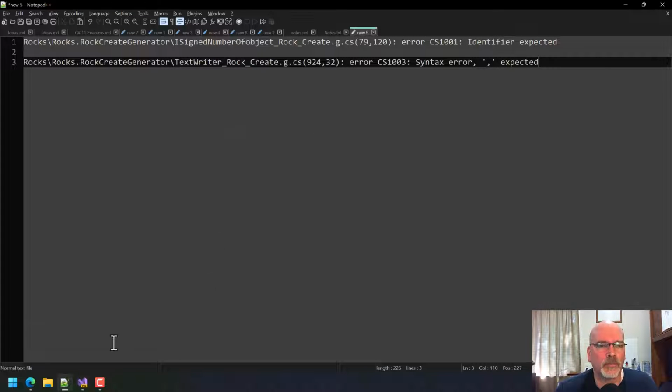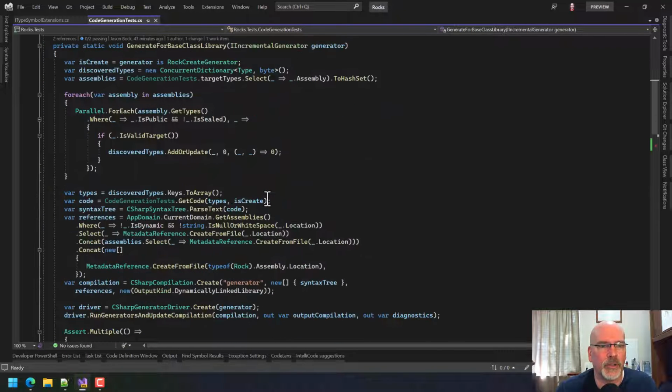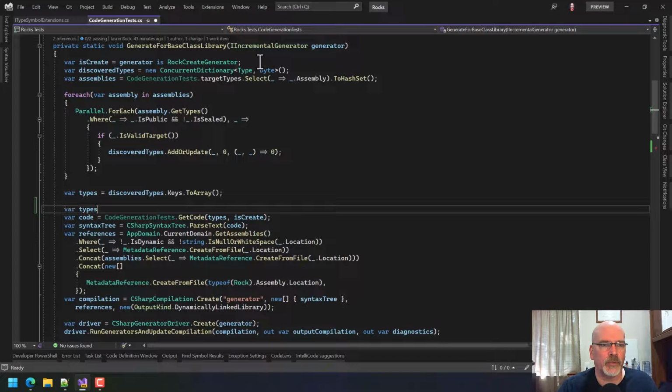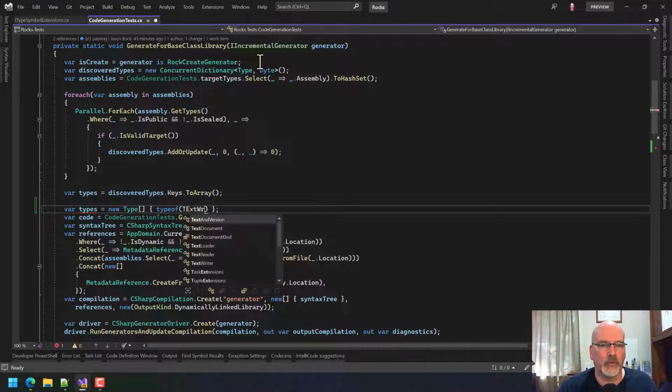So let's see how we can make this so it's pretty easy just to say my types should just be this. Okay. If I say my types are equal to a new type array, where what I'm going to put in it is, in this case, type of text writer.